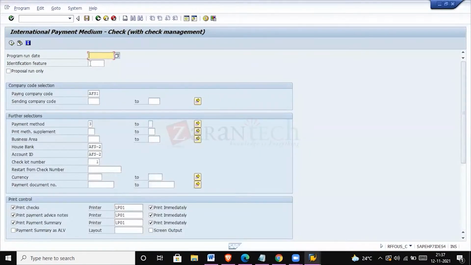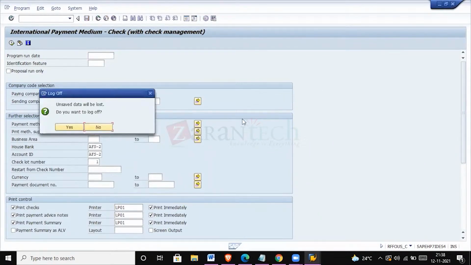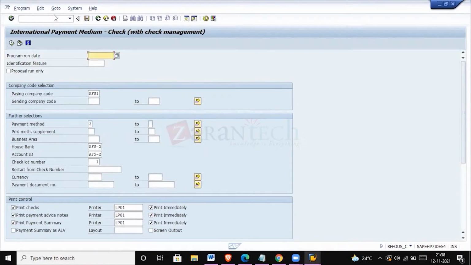Here the date was updated. When you update the date here, it won't allow you to proceed ahead with the next run. You should not update the date here. In the variant it should be open because it is applicable for all the payment runs, right? So that was the reason. I traced it out, and there were some system errors, and I corrected those, and now it's working fine.